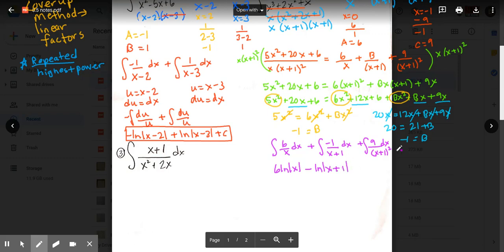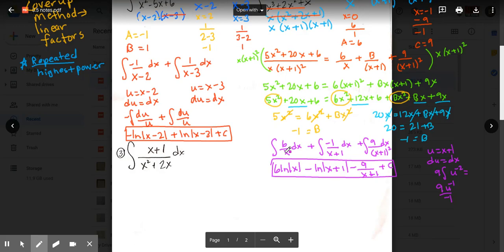Now I got to be careful. You're making u x plus 1. Your du is dx. You don't have to put anything in, but this is going to be integrating. If you pull the 9 out, u to the negative second. Be careful with that. That is 9u to the negative first over negative 1. So this is actually negative 9 over u, and u is x plus 1 plus c. And this is all old stuff. That's not anything new. It's something you learned in the past in chapter 4.